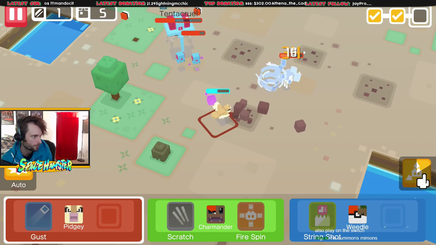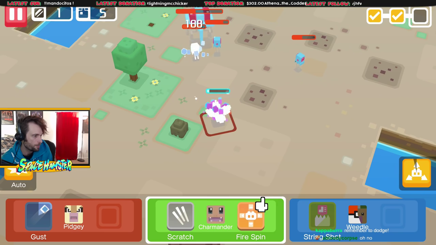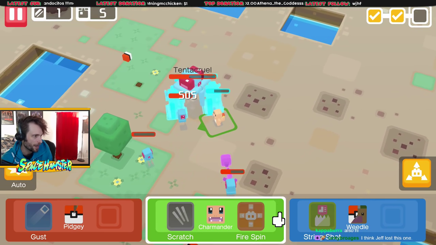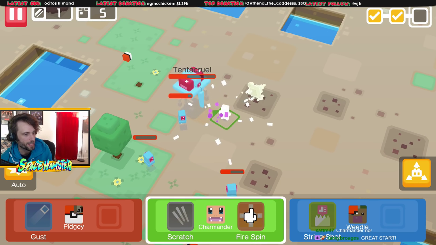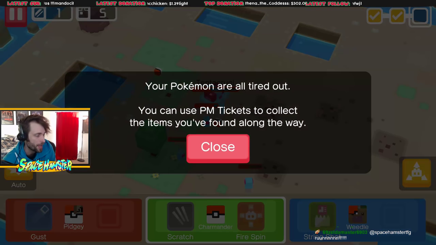Run away! Run away for a second. Oh, he couldn't run? Come back, Charmander! Come back! Yes, he's back! Oh, he's gonna die, like, instantly. Oh, it's over. It's so over. I can't do anything. Alright, well, bringing Charmander was probably a bad idea.